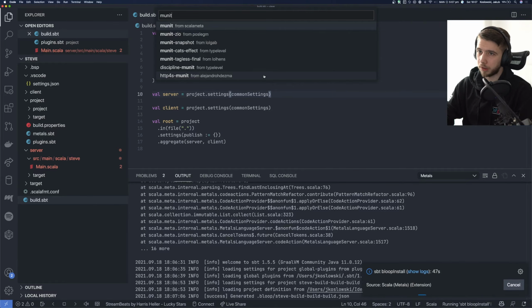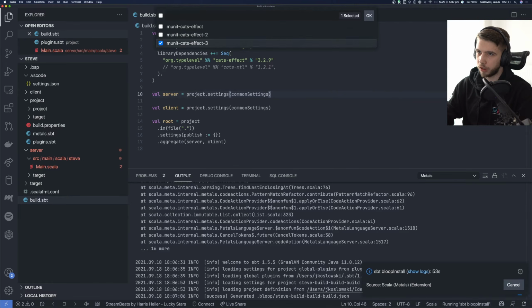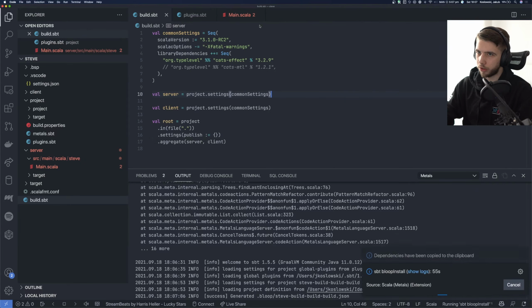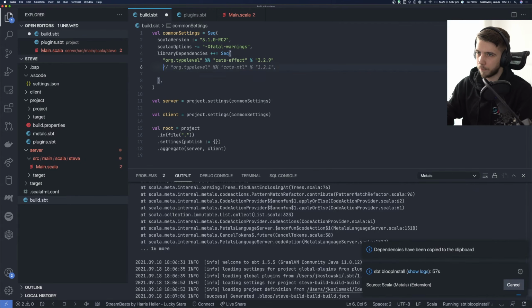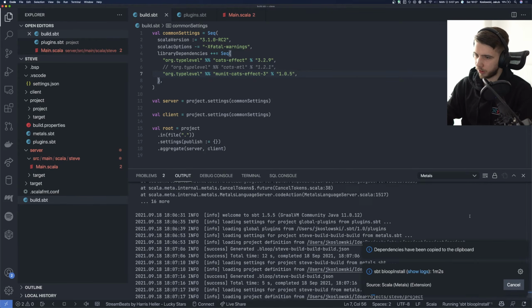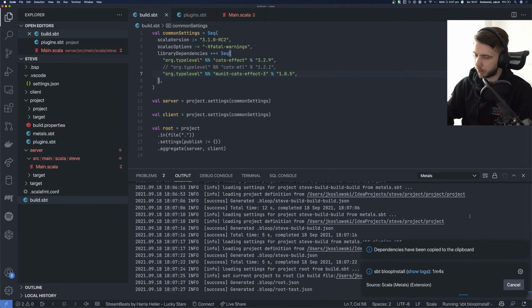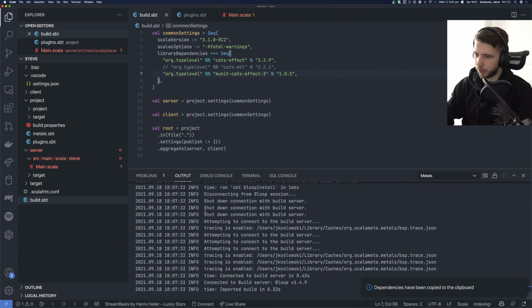That's recently been the one that I like most. So MUnit, Cats Effect, that's what I think we need. The Cats Effect 3 variant. Let's add that as well. It's taking some time to generate. So this is the speed that I get when I use SBT while recording. Normally it's faster, I have to be honest here.